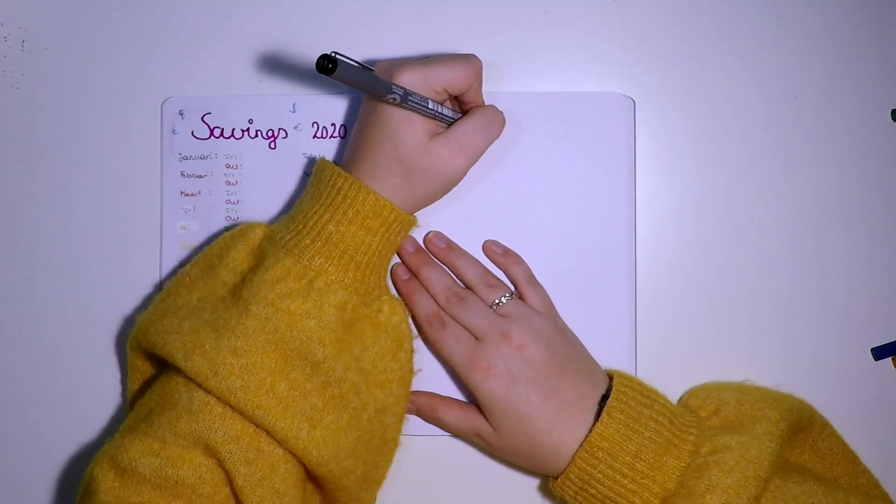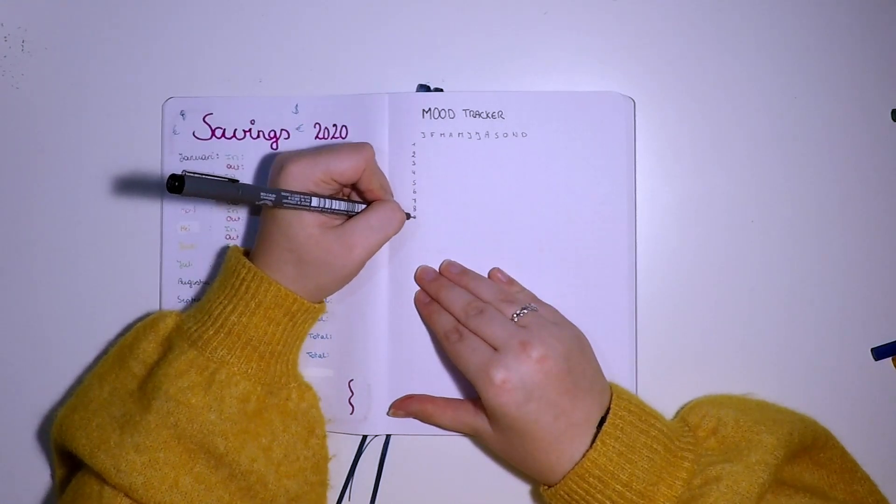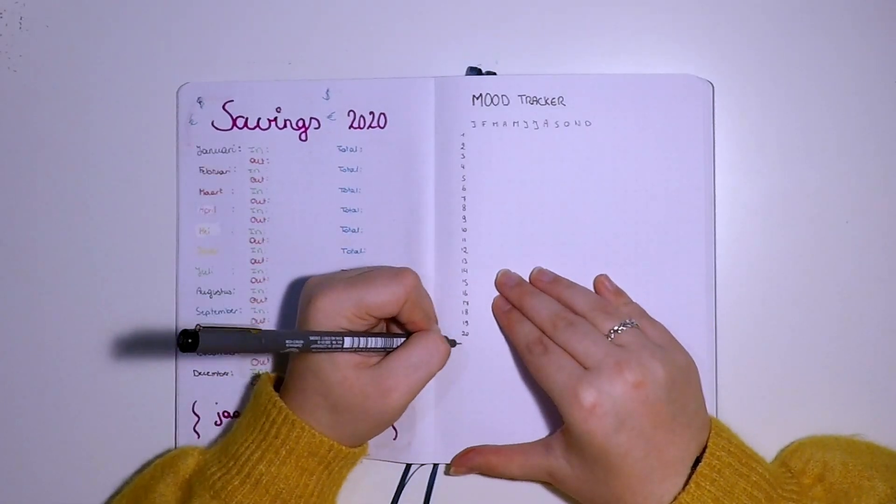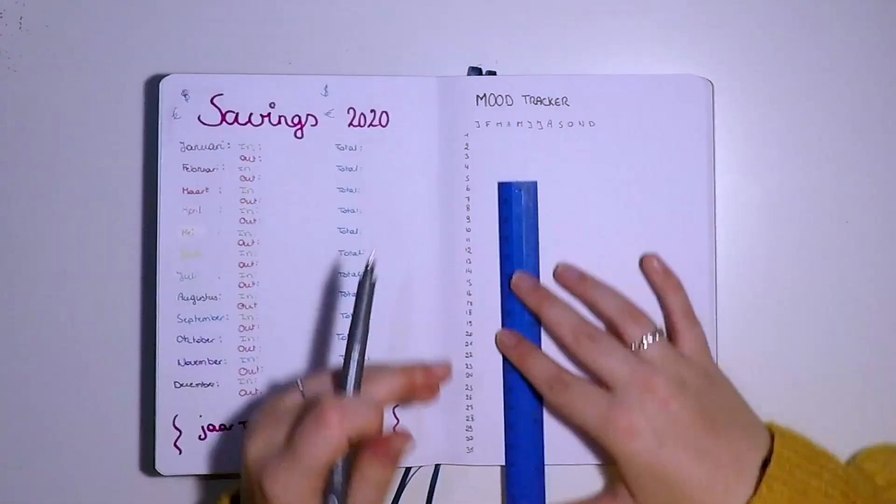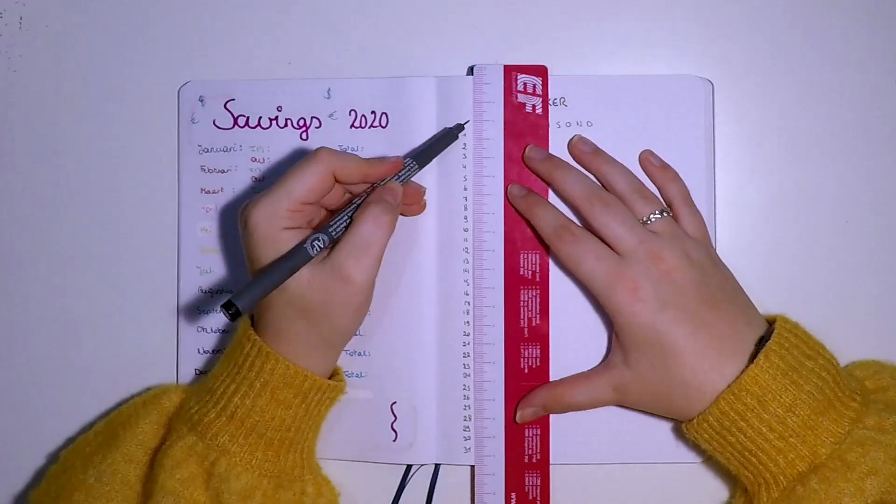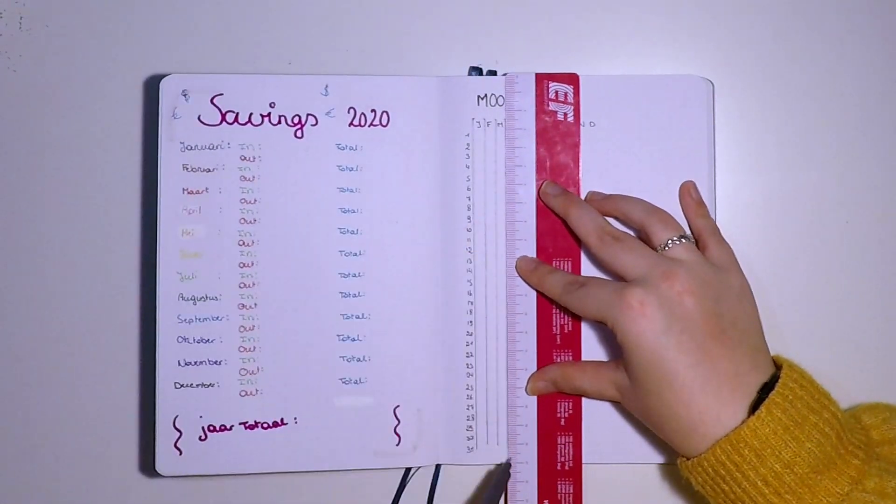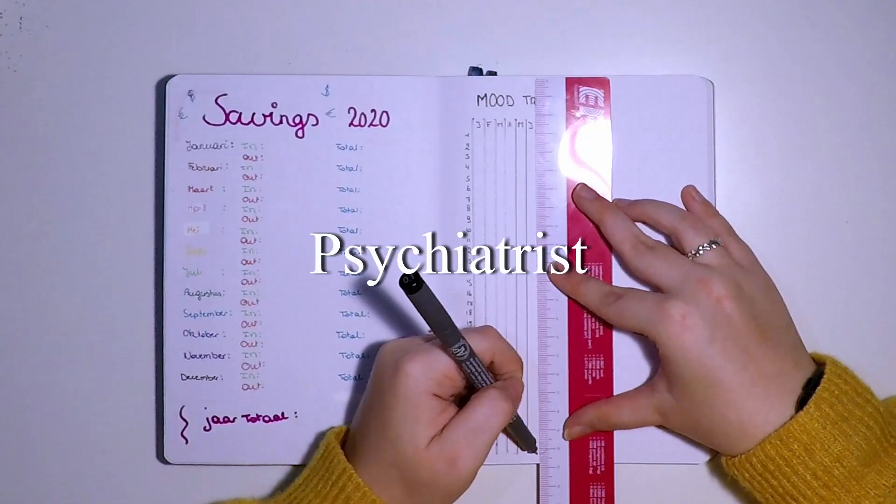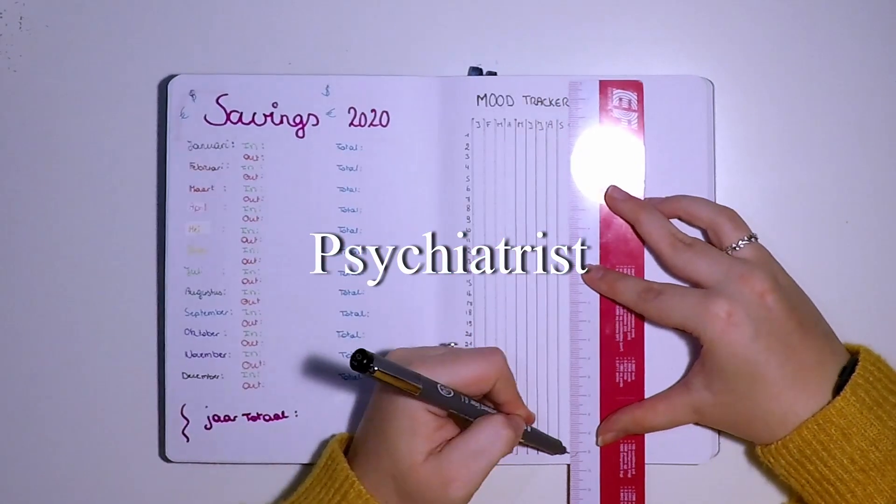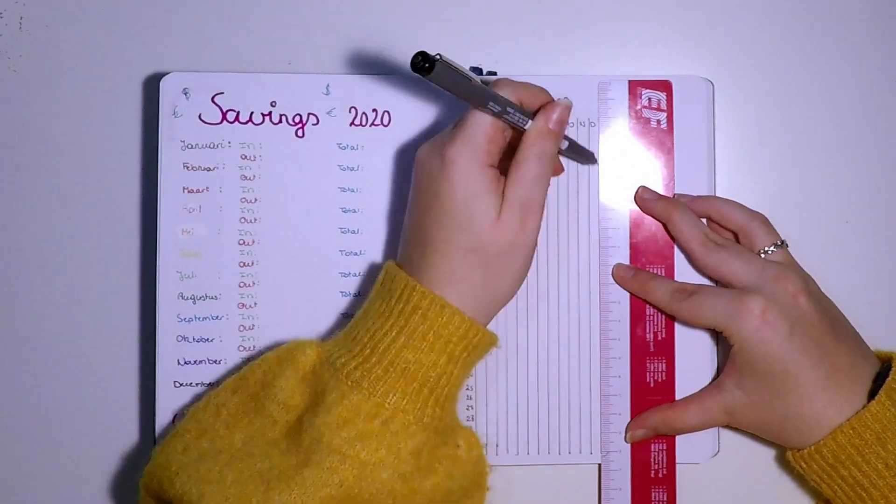And those are very helpful for me because I do have depression and I get depressive episodes sometimes. So it's good for me to see those days and look back at, oh, I had a lot of depressive episodes that month. And that's something that I can take with me to my psychiatrist.